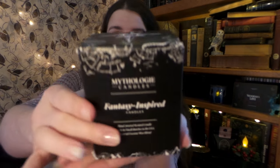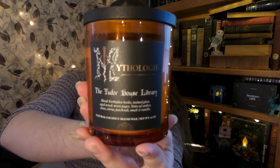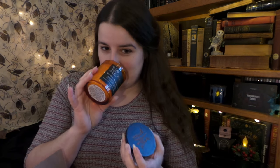Here's the first one — it is fantasy inspired. Very nice packaging, absolutely love the details on it. Yes, I think this one was a deluxe. I picked this one up for my mum. This is the Tudor House Library, and its mood is forbidden books, stained glass, aged wood, worn pages, notes of amber, clove, citrus, patchouli, musk, and vanilla. There is our lovely wood wick — it's in a nice amber bottle and the lid is really pretty and wooden, just absolutely stunning. And this one is so good. You can definitely smell the patchouli in there, but you get more of the spiciness with that hint of vanilla. It is absolutely wonderful.